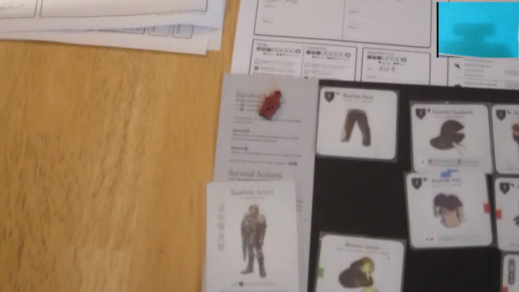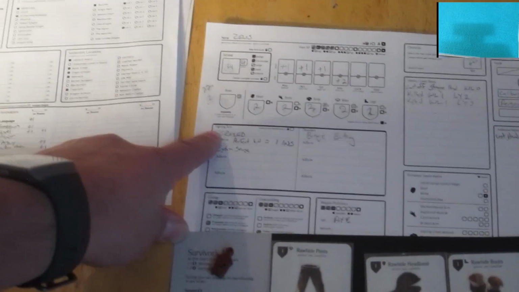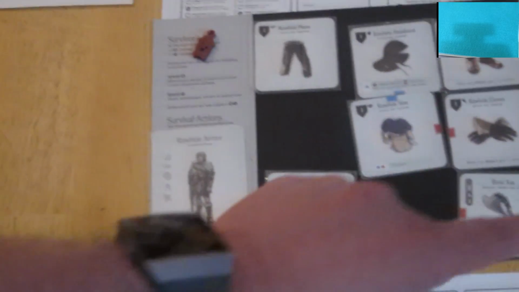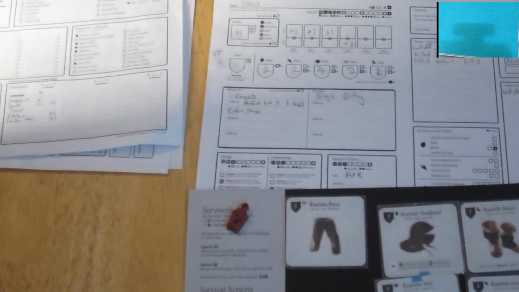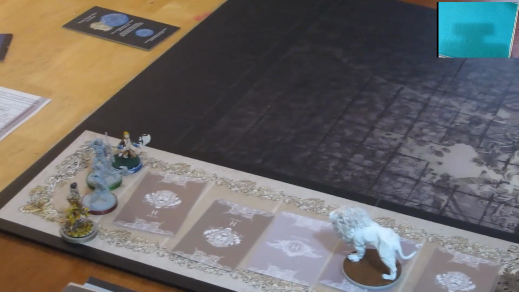And here we have Zeus. So Zeus has crazed and extra sense. Extra sense means that he can dodge an extra time, and crazed means for every perfect hit he gets an insanity. He does have binge eating, so he does have the monster grease that he's going out with. He's got a full set of rawhide armor, and a bone axe. He does have +1 movement, +1 accuracy, +1 strength, so he's right now our most powerful character. And that's not saying a lot because we have lost a lot of characters.